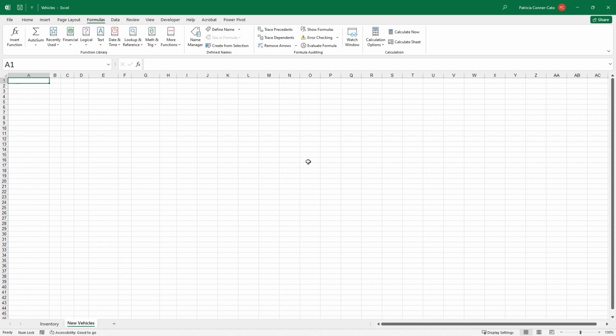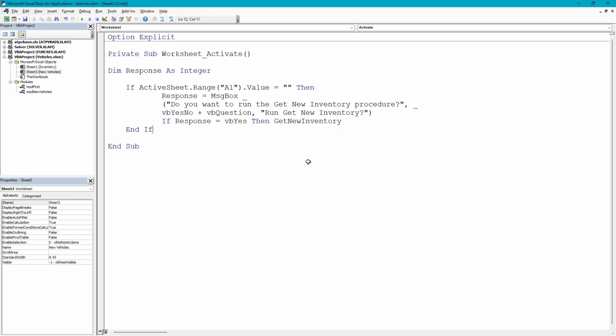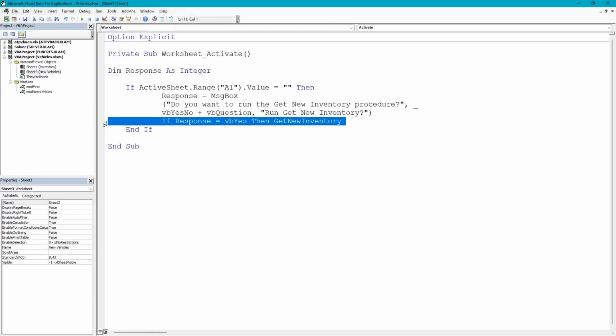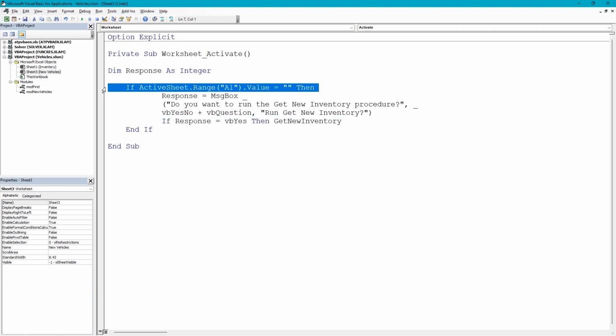Switch back to the Visual Basic Editor. So far, we've used the if-then construct, and then we've used the if-then end-if construct.